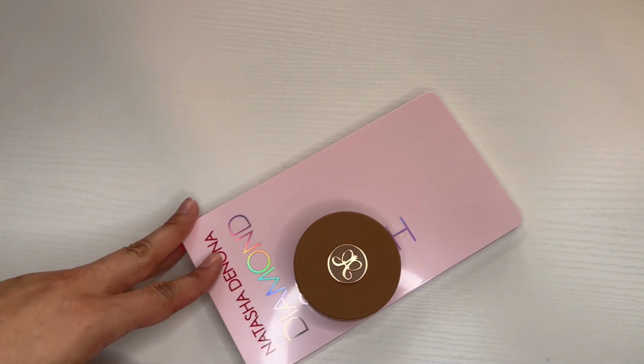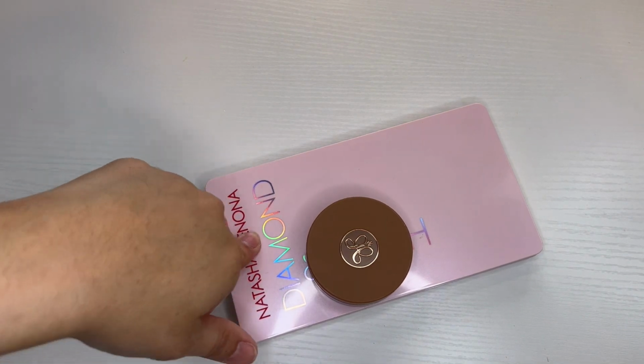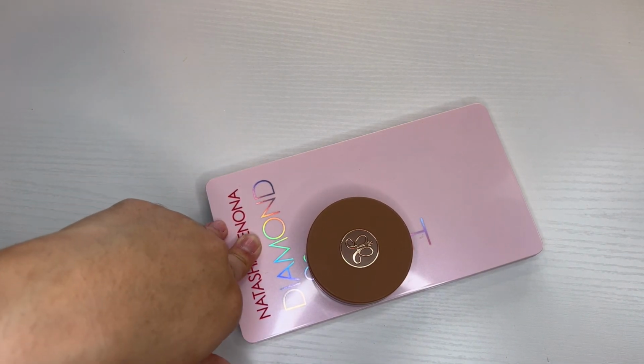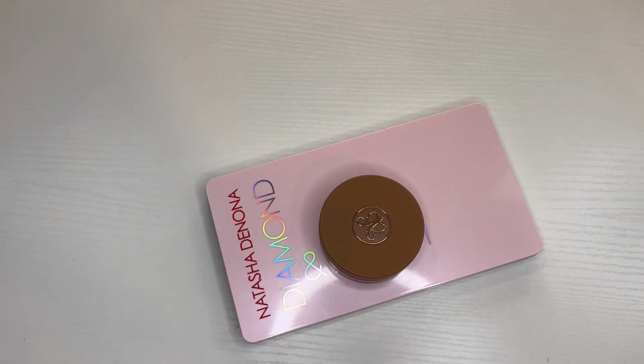For cream products, this is what I'm bringing. Yes, I'm still going to do my cream underpainting, especially if I'm going to be outdoors. These are very lightweight on the skin. They're not heavy. They're a thinner consistency, but they do pack a punch, so I love them. I may realize that I do like a lot of complexion products that are more higher end because they're made better and they last longer on my face, I've noticed.